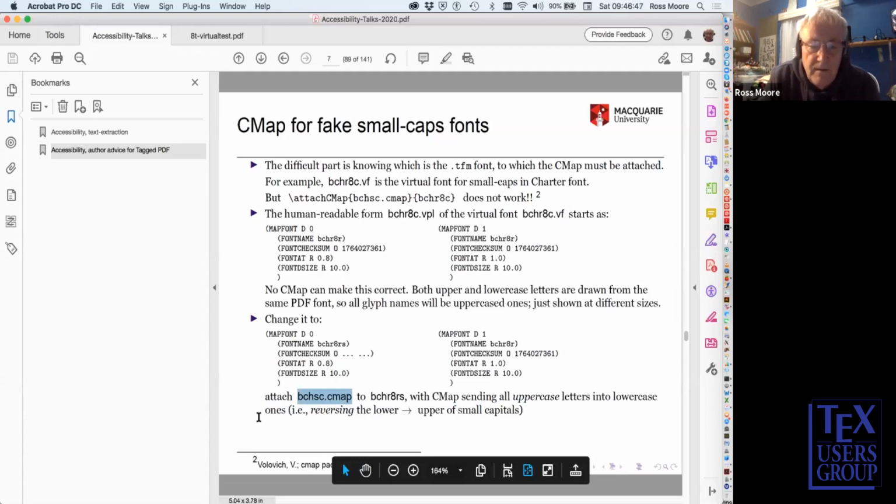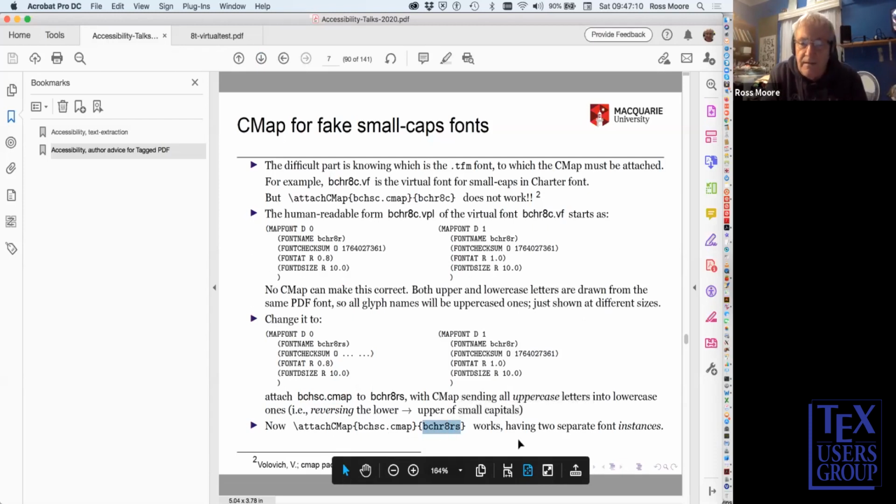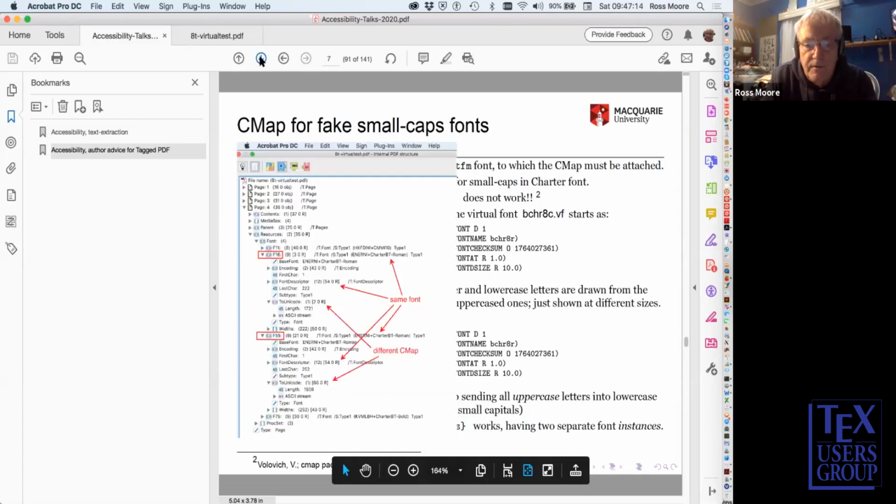Once you've done that, we can call up our attached CMap file macro from the previous slide, attaching it now to this second copy, which is the one that handles the lowercase letters. That gives us our two separate font instances inside the PDF, and so here's that picture back again.